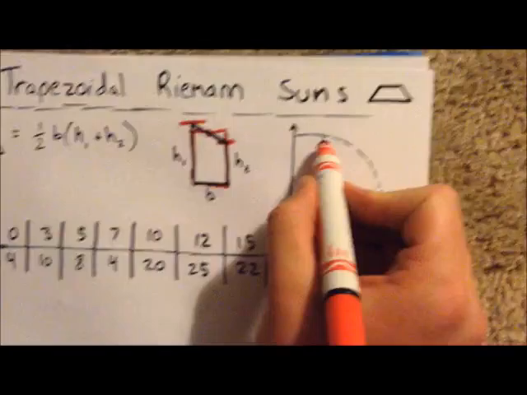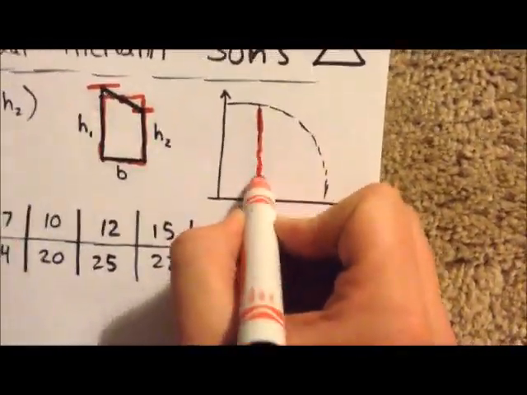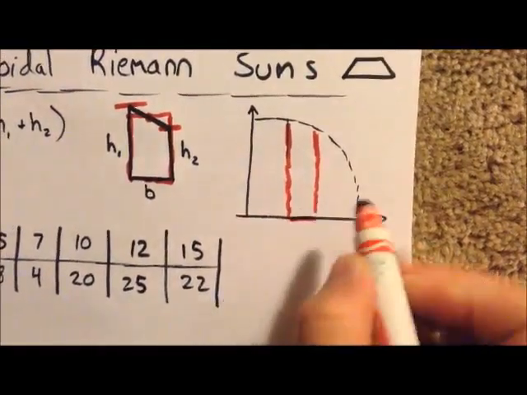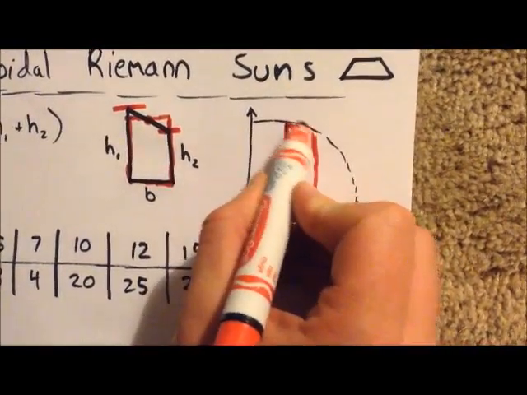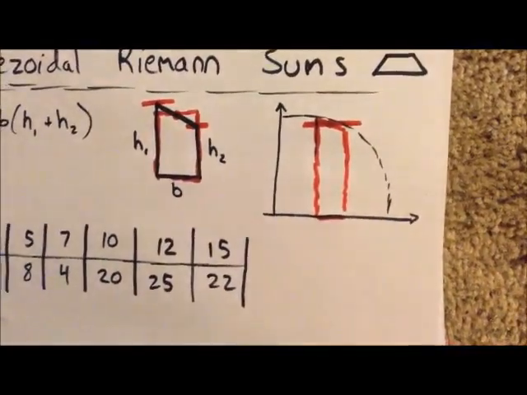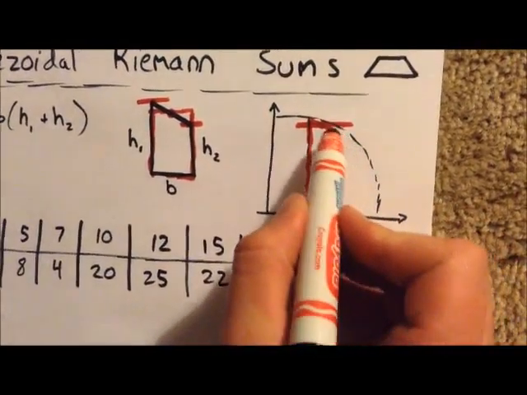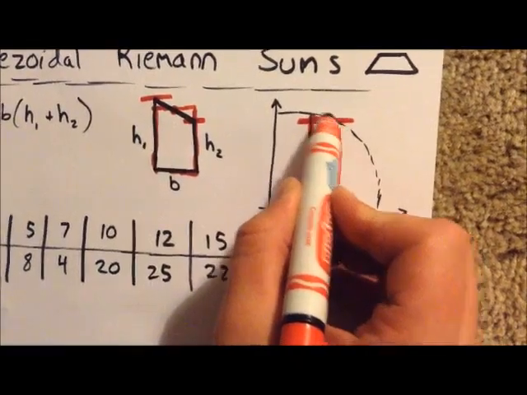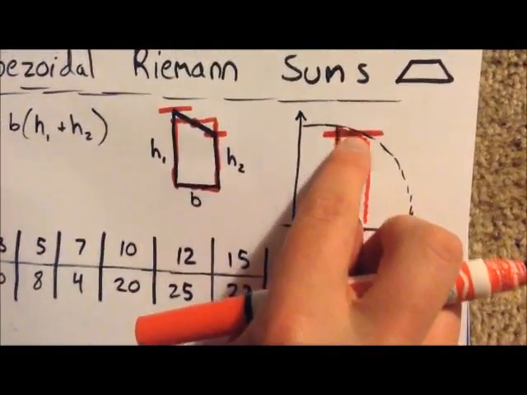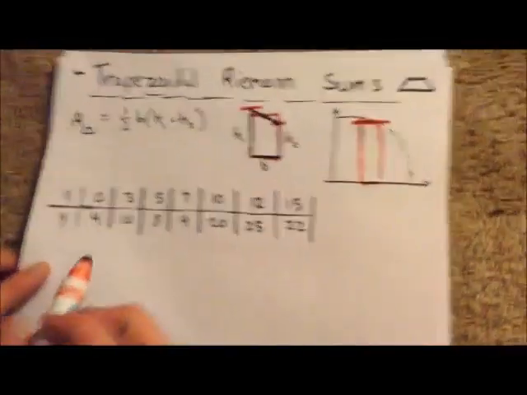And then over here on the actual graph, what that would look like, you'd have h1, and then you'd have h2. The base is down here, and then it would calculate the midpoint between your two heights here. It's like so, and therefore it's an underestimation because it touches the graph here, and there's a little bit of gap there between where the actual graph is and where the height approximation is.